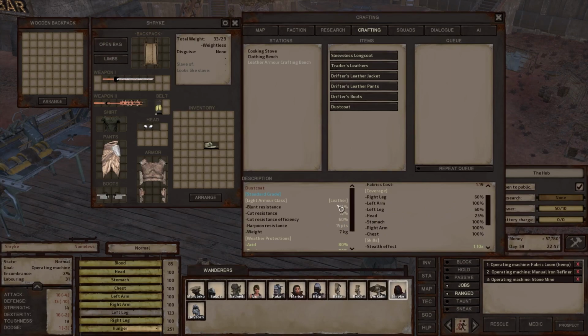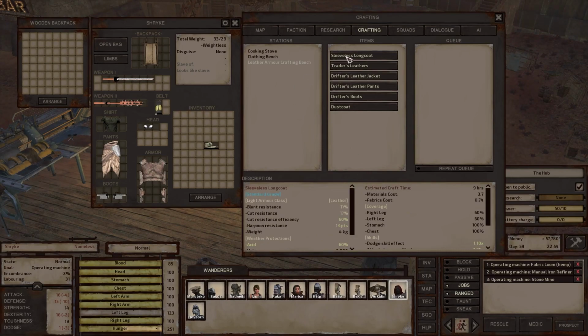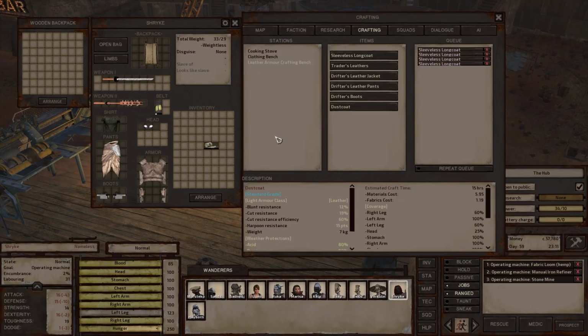The resistance isn't exciting, you know, 12% blunt, 20% cut, asterisks. That's not bad. And good acid. This is actually enough to matter. And burning is rare, but it's good to have. The sleeveless long coat is a little bit of a downgrade from these, but a lot faster, almost twice as fast, and much less resources. So before we know what kind of quality Haythorn can produce, I think we're going to make a few sleeveless long coats. Not as good as the dust coats, but quicker and easier, and a bit easier on our materials. So we'll get these 4 done.